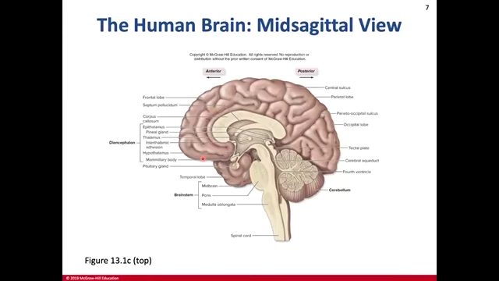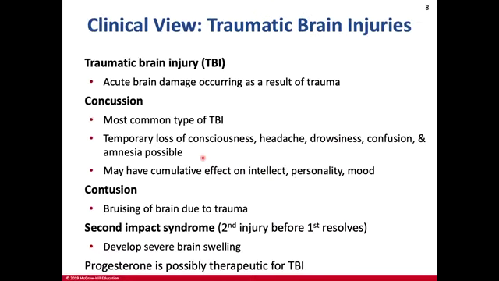And the same is true with the cord, as we're going to learn. The spinal cord is tethered vertically by something called the filum terminale, and it's tethered horizontally by something called the denticulate ligaments. That's to keep the cord from bobbing up and down and left and right too much. So we just want to kind of hold it in place and let it float in that nice cerebrospinal fluid.